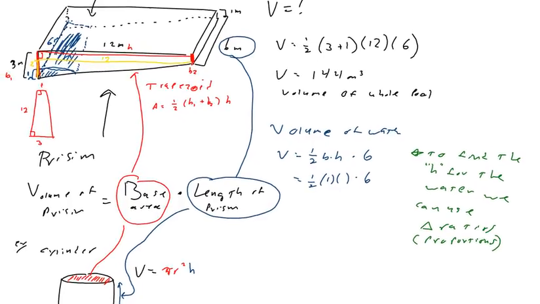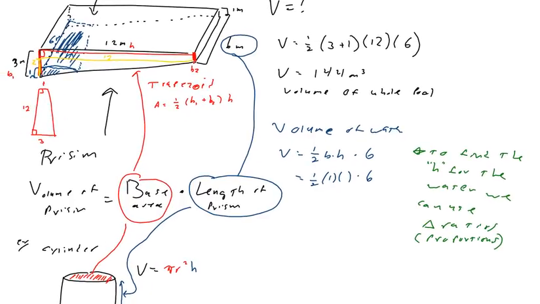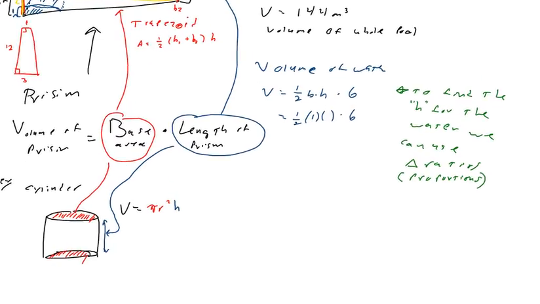I've got my little blue triangle here. My little blue triangle, I've got height of 1 and length of h. And then I got my yellow triangle. I've got a height of 2 and a length of 12. And I know these two triangles are proportional. They have to be matching because they are the same pool.